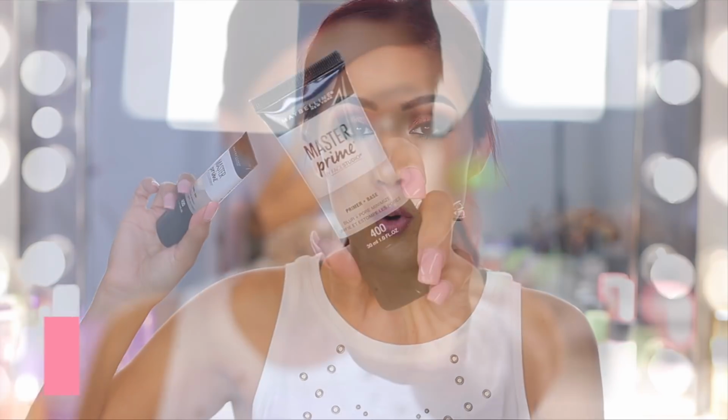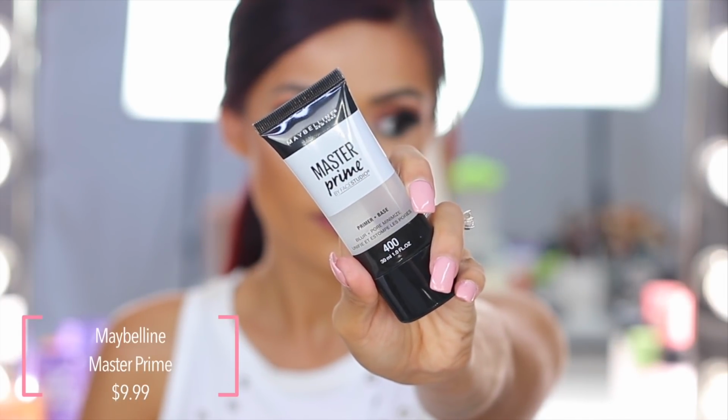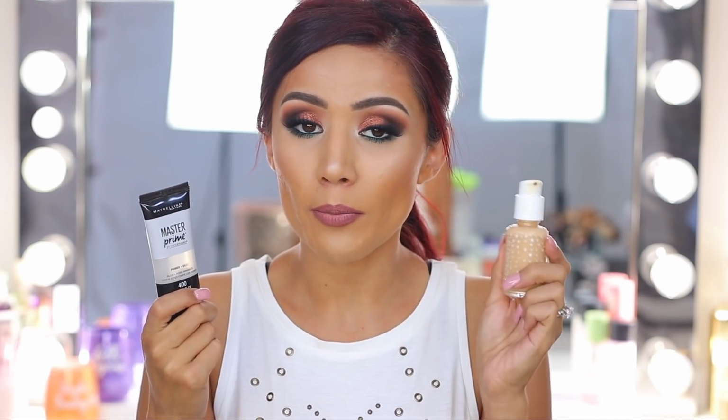I feel like this works really, really well with another product that I'm going to talk about right now, which is the Maybelline Master Prime. This one is newer. I got this one sent through Influencer, which is another favorite of mine. This one is the Blur and Pore Minimize. I will say that these two combined are incredible together, which is awesome because they're both affordable. This one's $12. I assume this is like $10 or $11 because I know their other primers are about that price point. I don't know if it's out on the market yet. I assume so because they're already promoting it. I just haven't seen it myself, but if you guys see it, definitely pick it up. You guys are gonna love it.